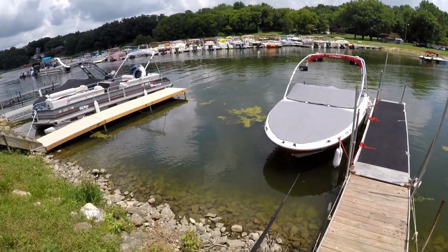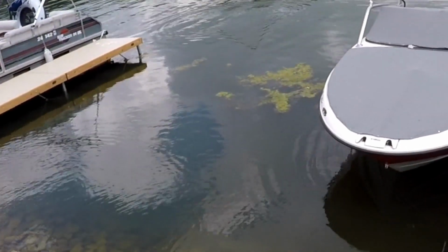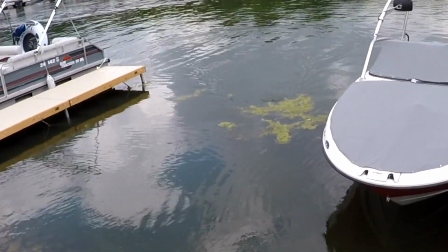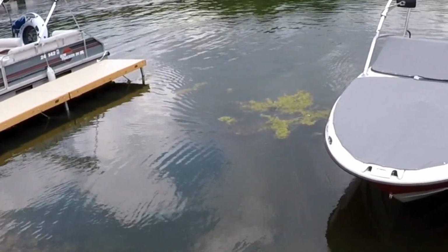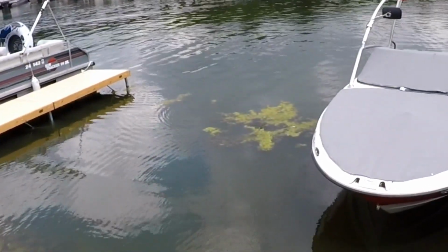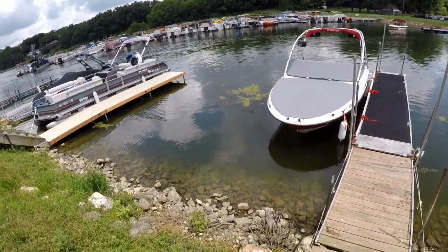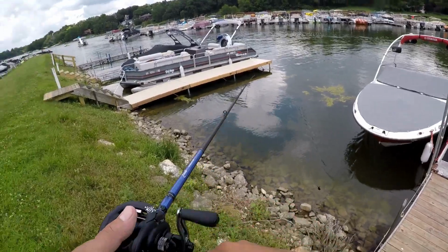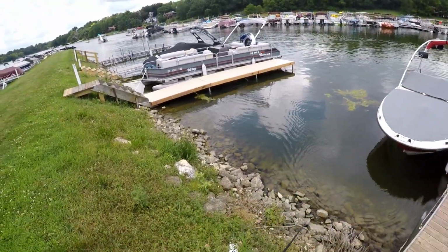So even if I see pieces of grass like this, you know, walk it like a jitterbug. Right at the edge, kill it. Pop it. Pop it. Let it sit in that grass a minute. Pop. Gets in a pocket like that hole. Let it sit. Pop. Just to give those bass time to look at it. Open water, you can just reel it in, or you can make it spit. So many different ways you can fish this thing. It's awesome.